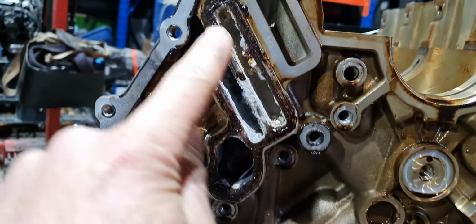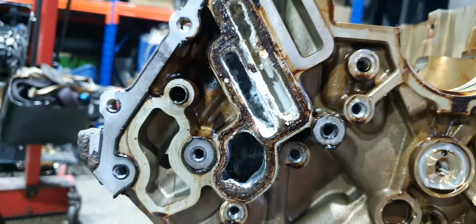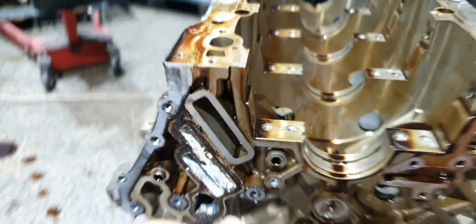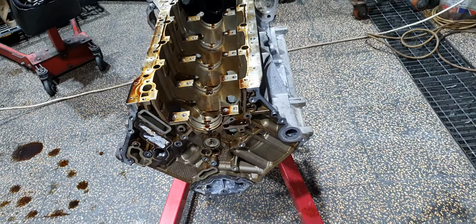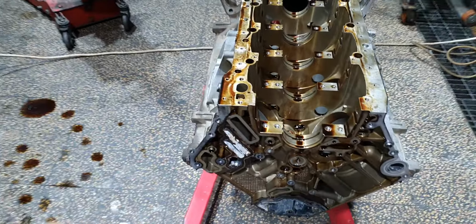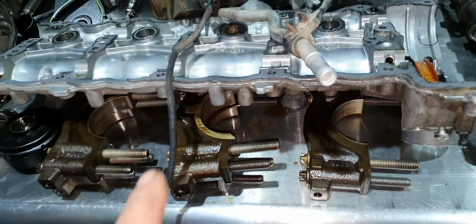Here you have the coolant path for the engine oil heat exchanger, which has a little bit of dirt inside, and all this is going to clog the oil heat exchanger. By the way, the oil heat exchanger from this engine, I already threw in the garbage. I don't want to use it anywhere because it can clog inside and not work. Then the crankshaft bearings, I already opened one before I opened it completely. They're not in the best shape.